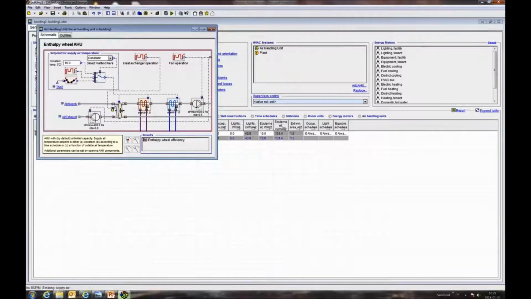Incoming air that's passing through the wheel will be dehumidified, and this can also improve the comfort of the occupants. But the main thing it does is dry the air, which means less condensation in the cooling coil here, which means less energy consumption. So you can actually save cooling energy by using this kind of enthalpy wheel.